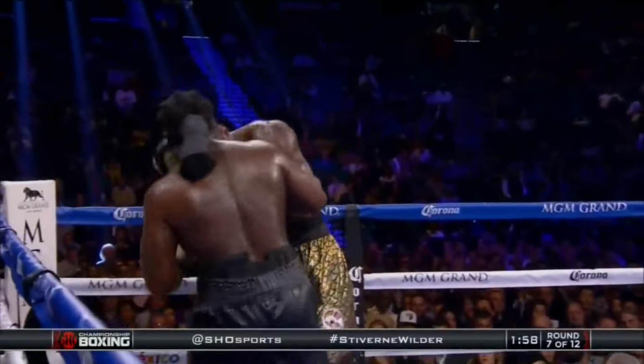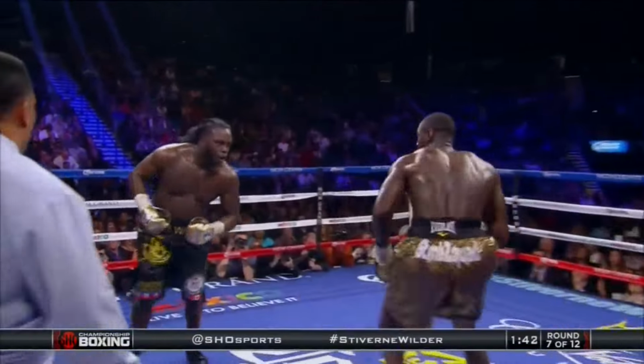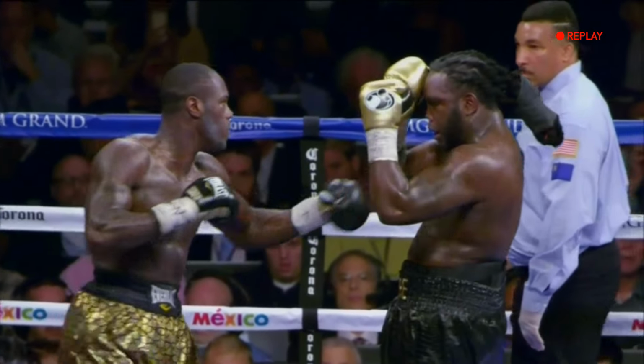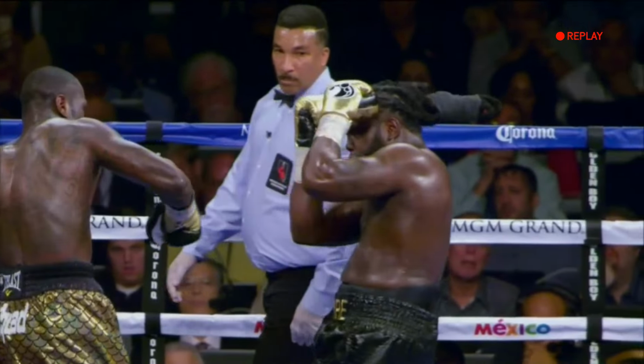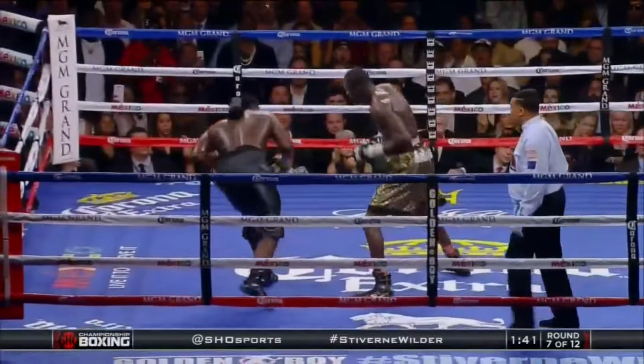Lead left hook behind the guard, right hand. Straight as he wants. Yeah, and he hasn't thrown it. Oh, good shot, right hand. And here you'll see, set up with the jab, as it should be by Wilder, and he lands the straight right hand, as you were just saying.